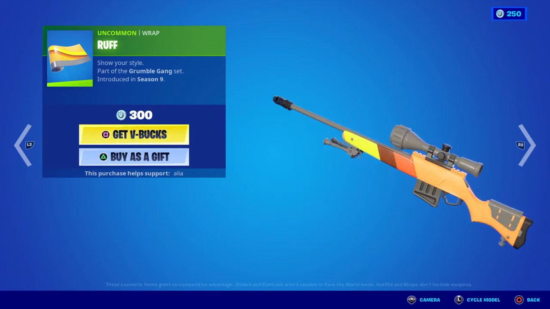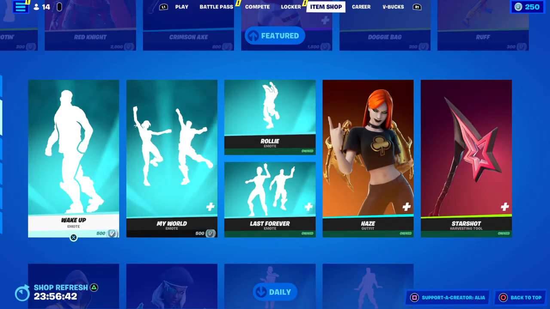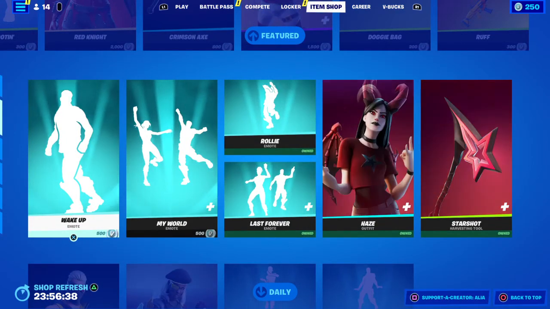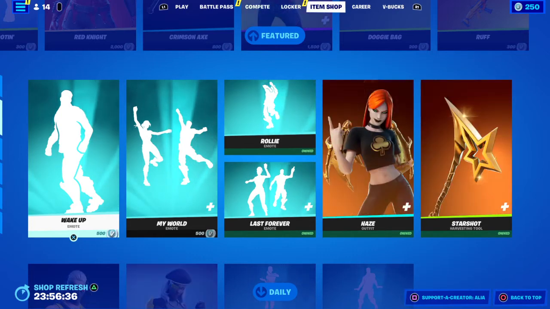I'd say you take the gold bits off, and on a sniper, it looks 10 out of 10. Yes, I know, I say everything looks amazing on a sniper, which it does look pretty cool. But moving us away from that, we have the second half of the featured store, where you guys can see we have the return of 4 Icon Series emotes, and they are all from the same person.